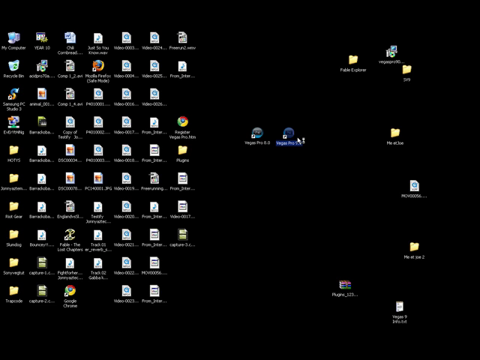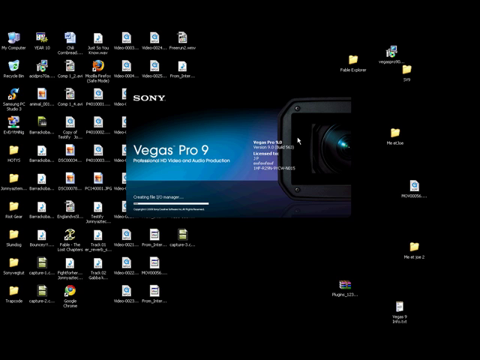Now the first thing you'll notice, the difference between Vegas Pro 8 and Vegas Pro 9, is the look. It has been toned up, I suppose you could say, to make it look like After Effects or any of those kinds of programs, Final Cut. This is supposed to pretty much compete with them pretty well. So you can edit Blu-rays, so this is obviously meant for top quality professionals. This doesn't have tutorials or anything in it, as it is meant for professionals, so you have to learn with this. Whereas if you go for the lower down ones, you can obviously get tutorials and stuff. As this boots up, you can also get plugins for these now as well.